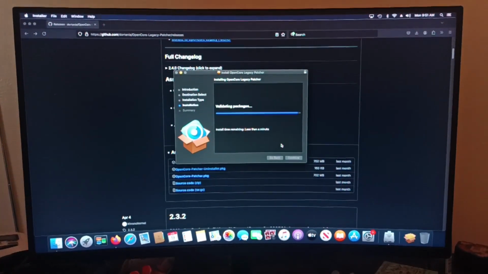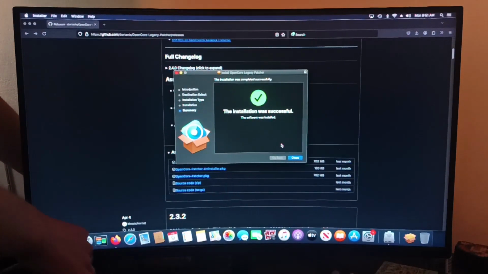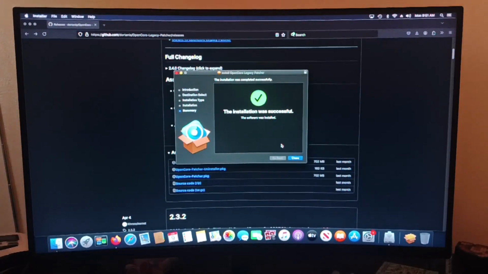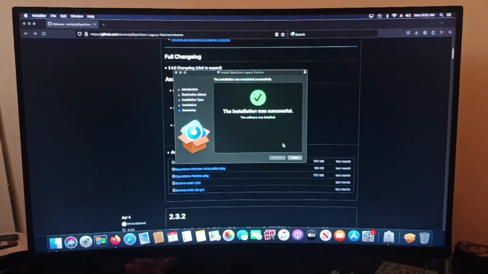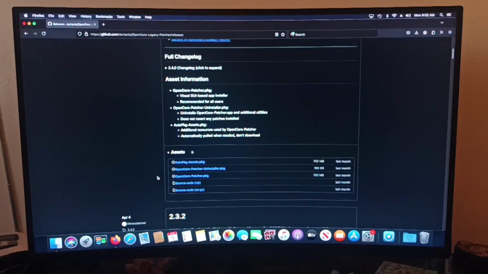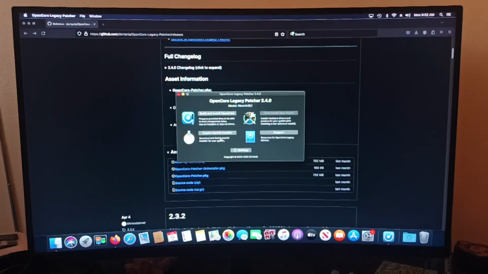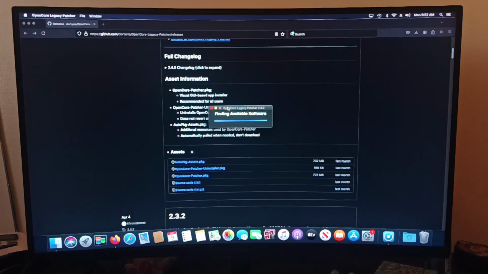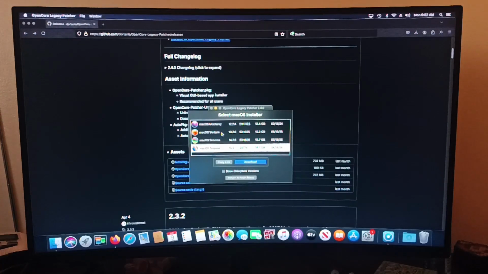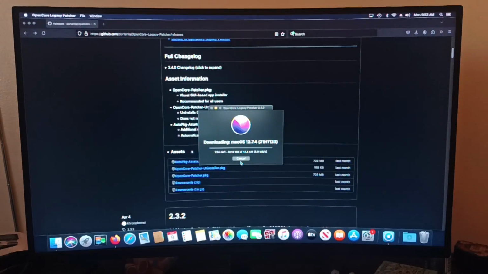Writing files, and I'm going to grab the external hard drive. I love that it makes the old iPhone text message sound whenever something finishes installing. Okay, let's plug in my hard drive. And no, I do not want to use Time Machine. Okay, I should go to Launchpad, and there's OpenCore Patcher. Now I think all I need to do is select Create macOS Installer, and I'm going to use... yeah, let's do Monterey. And that's going to take a bit.